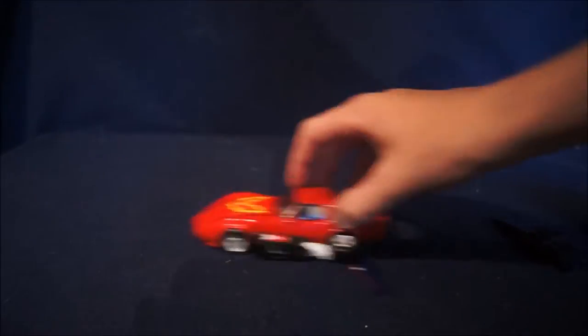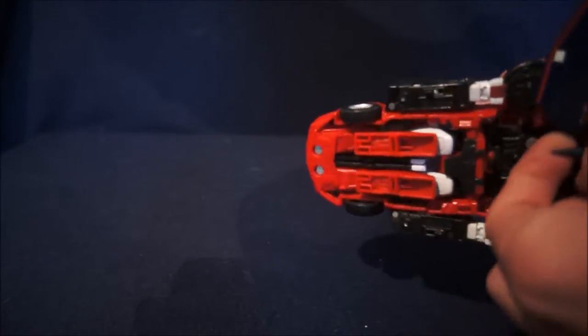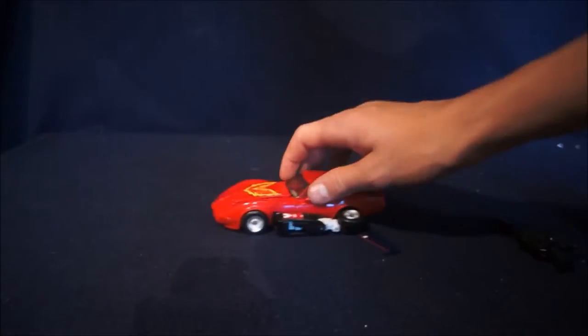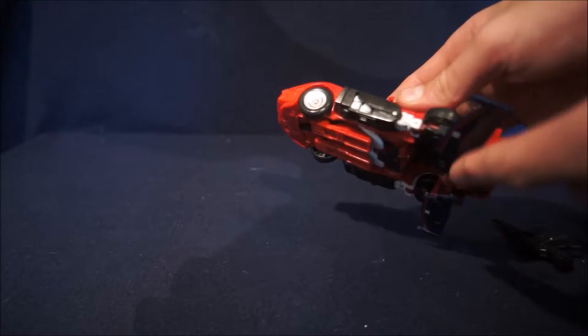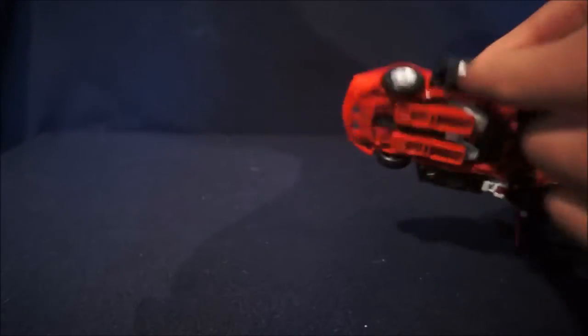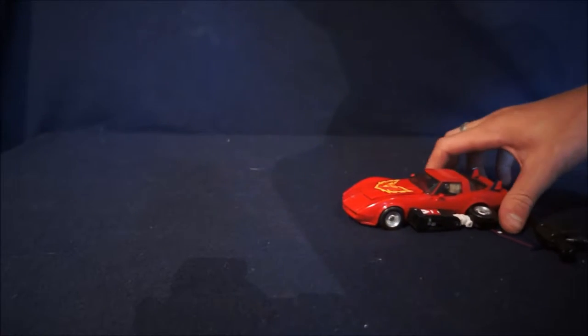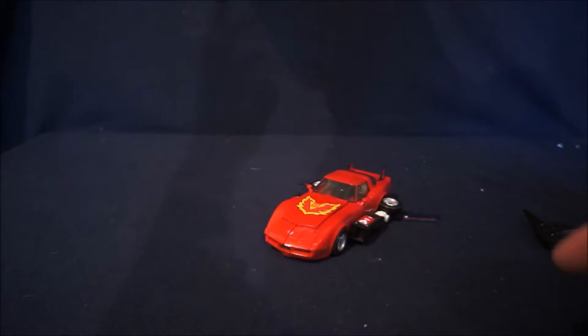And she can roll, kind of, because if you flip the missiles back in, she can roll alright, because all she's rolling on is these very smooth wings and her wheels. So yeah, she's pretty good at rolling now, even with just one set of wheels. But yes, there we have that.